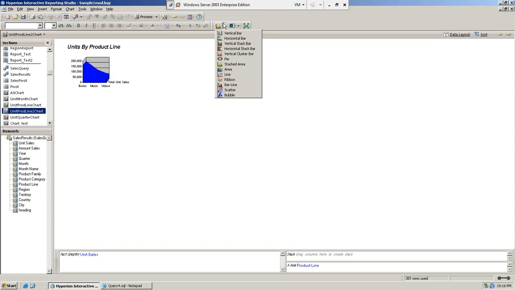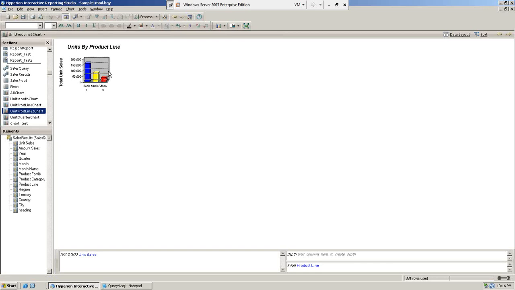I can go to vertical bar, and then there's another feature. Basically, this is summarized information in pictorial format. Now you want to see the same information in tabular format. So what you do is you select your chart. You don't have to select here, but then you go here, Insert, and they say Pivot this chart.